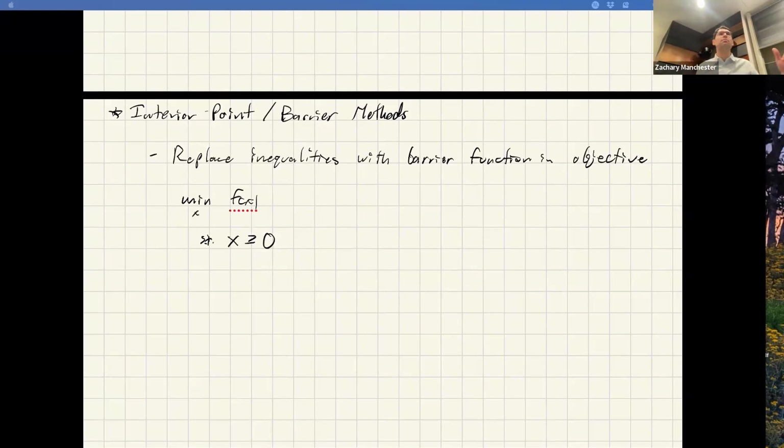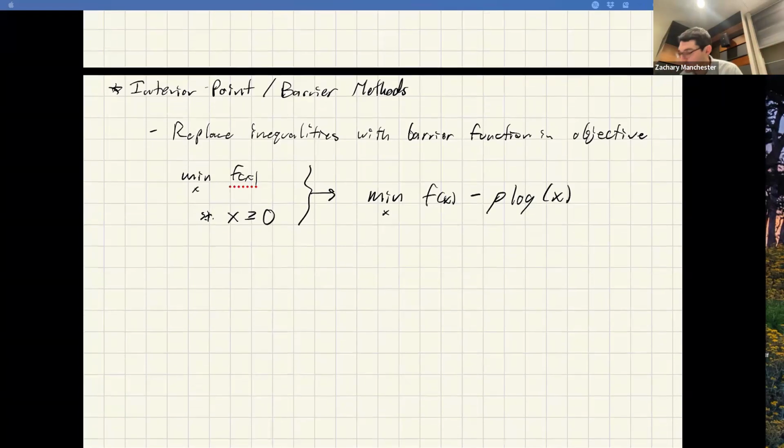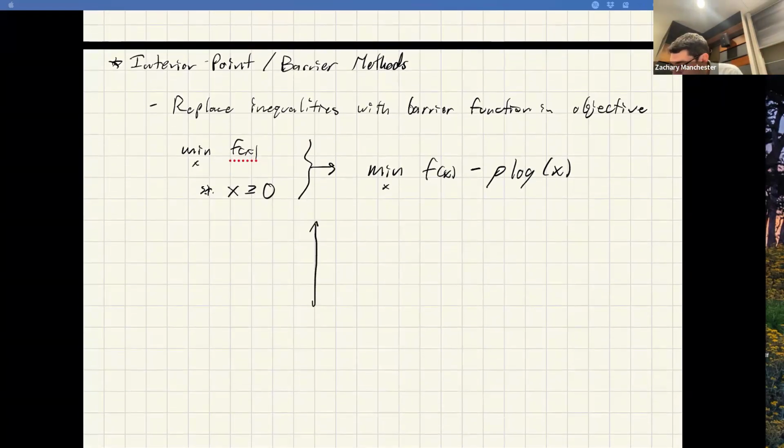So I'm just going to write x greater than or equal to 0, but in general it's the same stuff. If I have this, the standard barrier function to use is a so-called log barrier. I'll write it down and we'll draw a picture. So we're going to change it over to this, and rho is a similar kind of barrier parameter that we can scale as we solve the problem to converge. And if we remember what a log looks like, I have x here, and then minus log of x up here. So this looks like the following. It's almost 0 in the interior.